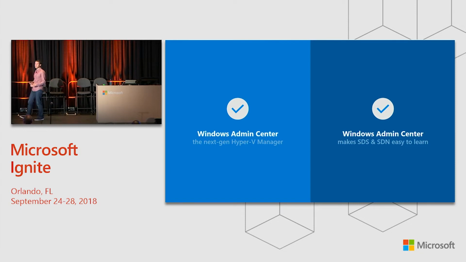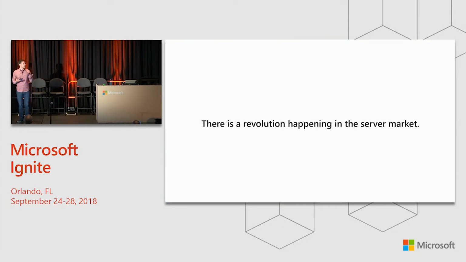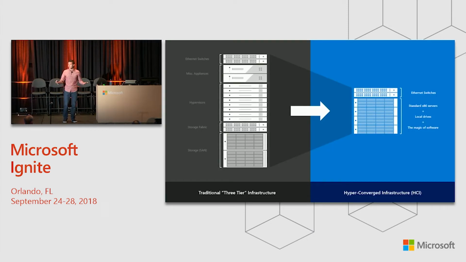And this is a good thing to be learning because there's a revolution happening in the server market. How people deploy in their data centers, how they deploy hardware to the edge to remote offices and branch offices is changing. And if you've been following us for the last couple of years, you've probably seen this diagram before. Increasingly, people are moving from what we would call a traditional three-tier architecture to a hyper-converged architecture. They're really consolidating in a way that means you don't necessarily need the storage array, either the SAN or the NAS that you had before.